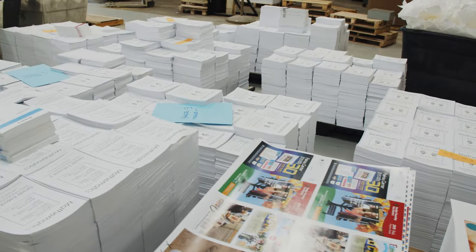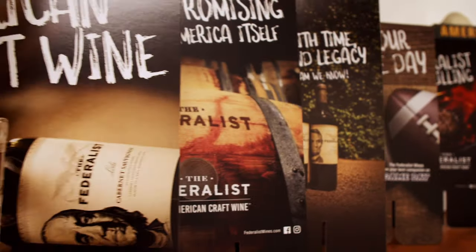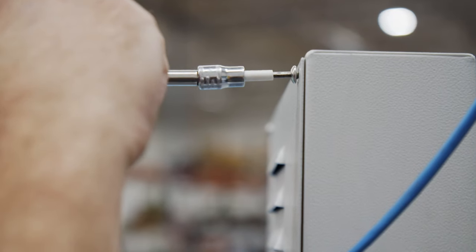Our turnarounds are much faster, our quality is certainly above where it used to be, it's worked perfectly flawless the entire time. We were able to go right from press into our finishing equipment without issues at all. Now we're a hundred percent UV shop. The workload has changed drastically — we have new products we're selling in new markets: signage, plastics, all sorts of things we never would have even been able to touch, and now it's commonplace for us. It gave us the opportunity to work with customers that require styrene or vinyl plastic synthetic substrates that in the past we were not able to do. Our old UV press accounted for 33% of our total utility bill for our entire plant — by removing that and putting in the LED system, average savings are about $40,000 a year just in power consumption.